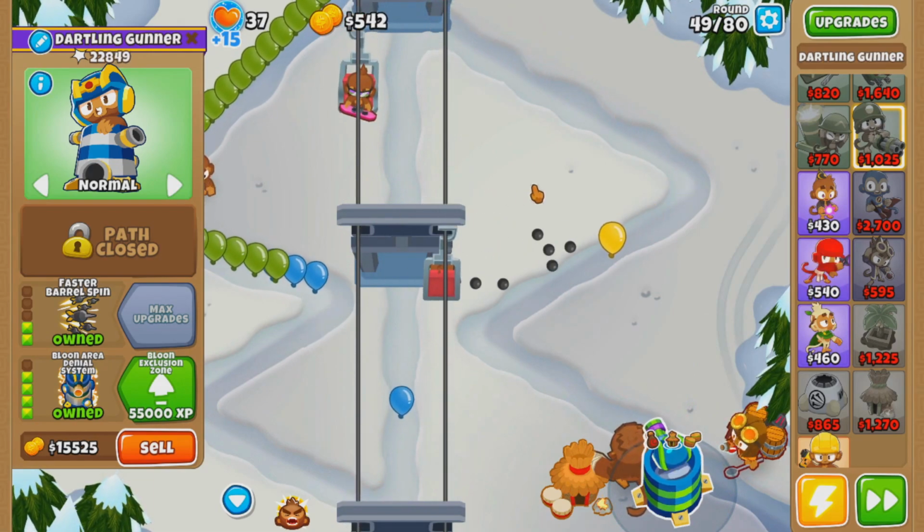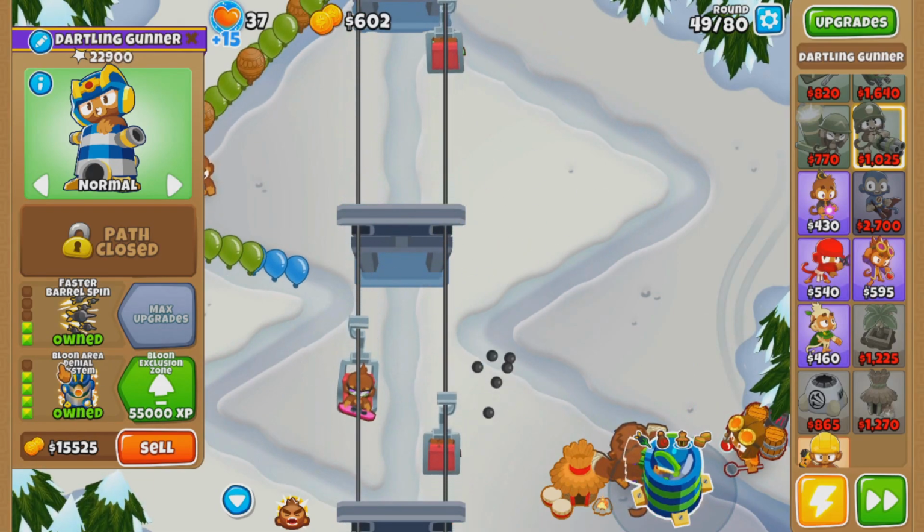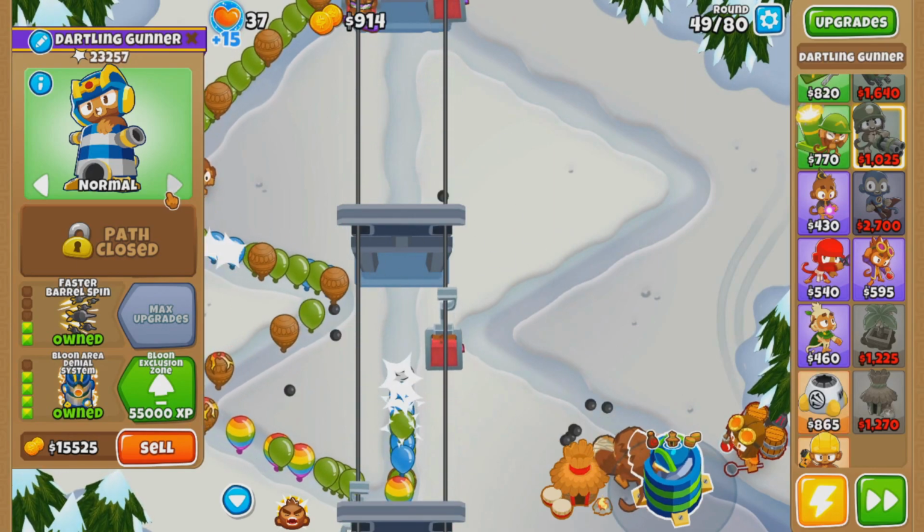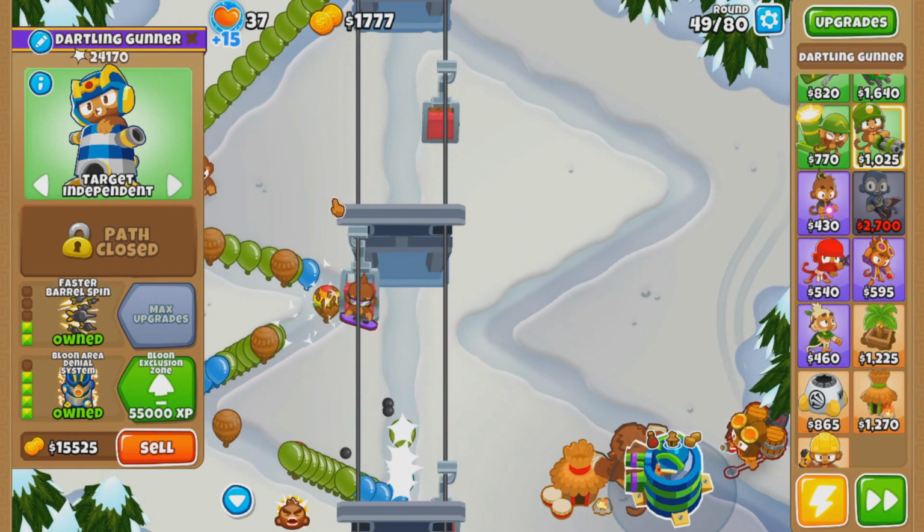Alright, here we go. So it's basically a faster shooting buckshot from what I'm seeing. I don't know what 4-barreled means. Change targeting? Target independent.